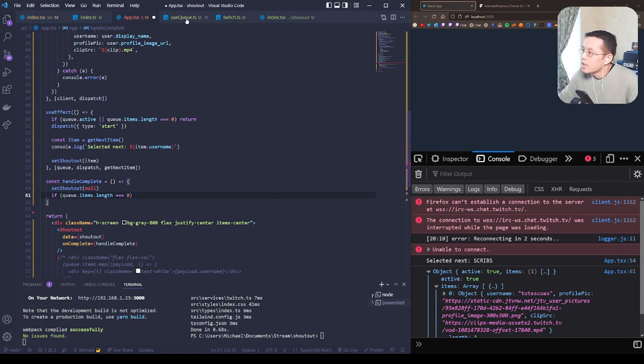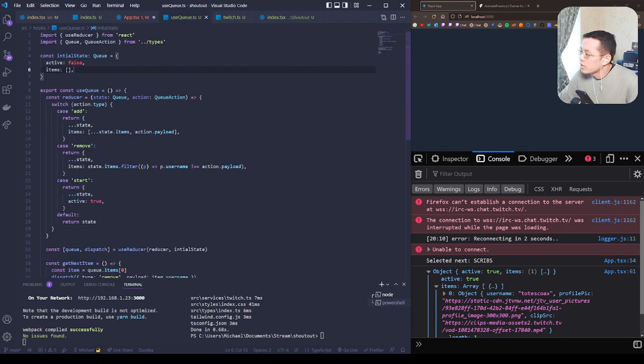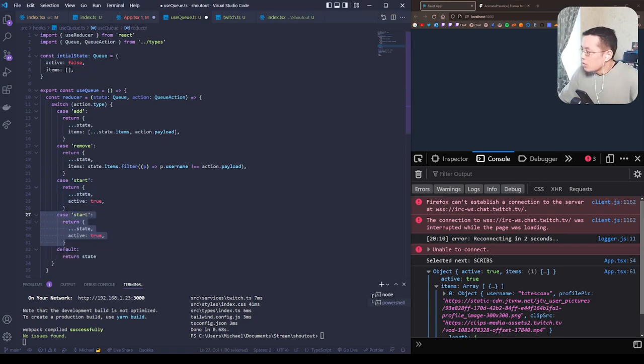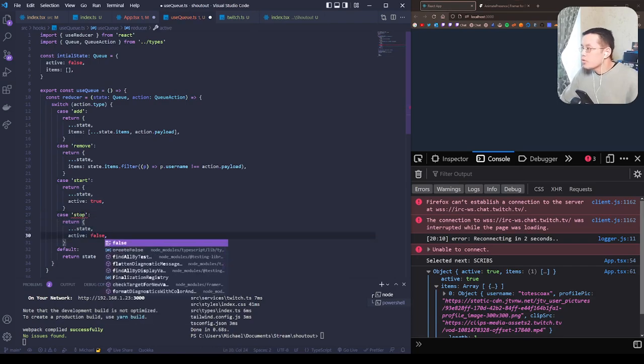So we can dispatch an end thing. Stop, end queue, stop queue. Start, end. End makes sense, right? I think. Yeah, let's do that. Or I'll do stop. So stop is going to set this to false.